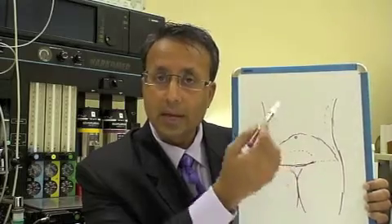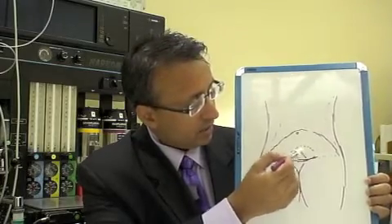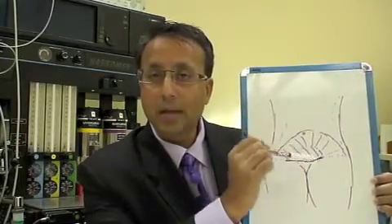Because it's a bigger incision, I can also tighten the muscles on the inside. The mini tummy tuck removes about half the skin from your hairline to your belly button, while the full tummy tuck removes all of that skin — that's why a full tummy tuck gives so much more. A mini tummy tuck is best for patients with a little loose skin, maybe after pregnancy or minor weight loss, where just pinching at the bottom shows the belly looks the way you want. A full tummy tuck is for those with a lot more skin, stretch marks, and a belly that's not the shape or size they want.